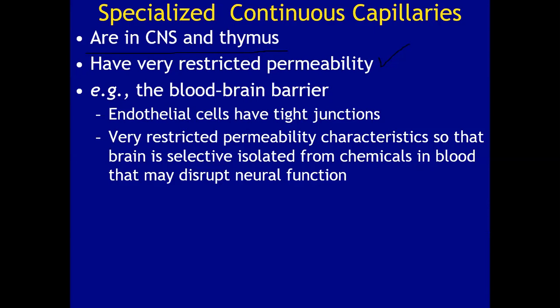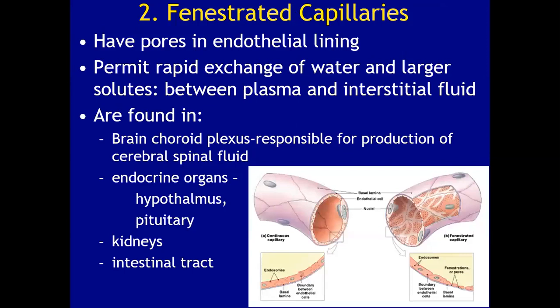All right, second type, fenestrated capillaries. These are the ones that have pores, and that's what you can see over here. They've got all these little pores that allow us to move a bunch of larger structures through them. This is going to increase the permeability of this type of capillary. So what we're trying to do is move more stuff through that has a larger size to it.